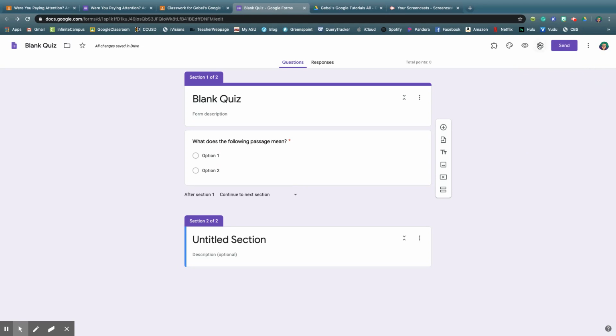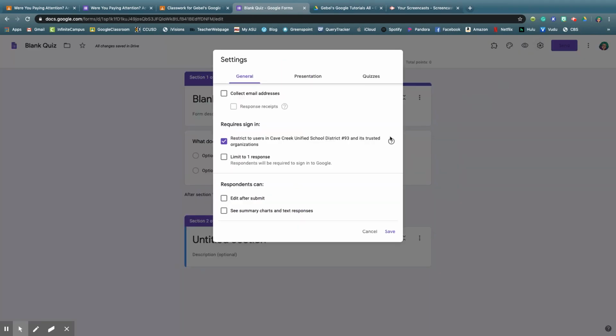Okay, up here for settings, you can now decide, do you want the emails to be collected? A quiz on Google Classroom will automatically do that, collect through the emails. But let's say you just wanted to email your colleagues a survey, and you just wanted to get responses, or you want to email parents a check for understanding, and you just want to see responses and you don't care knowing who sent what, then you don't need this. You could limit to only one response, unless you want this quiz to be, you don't like your grade, feel free to try it again.